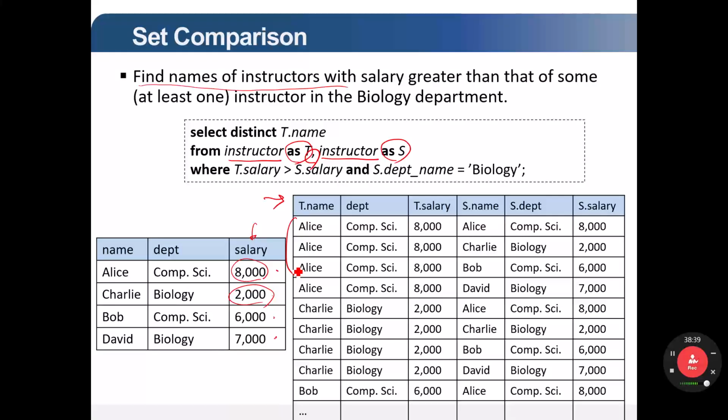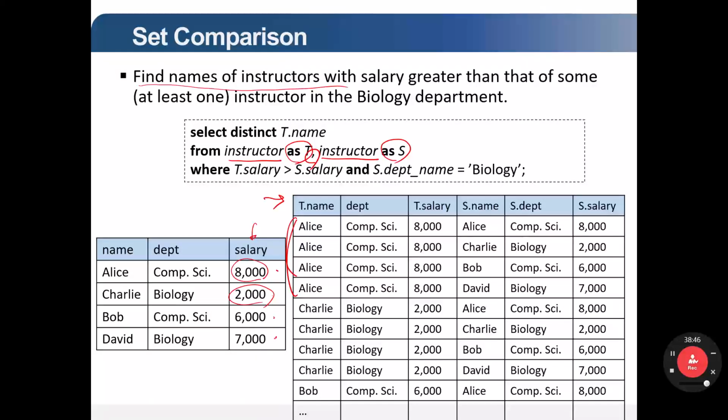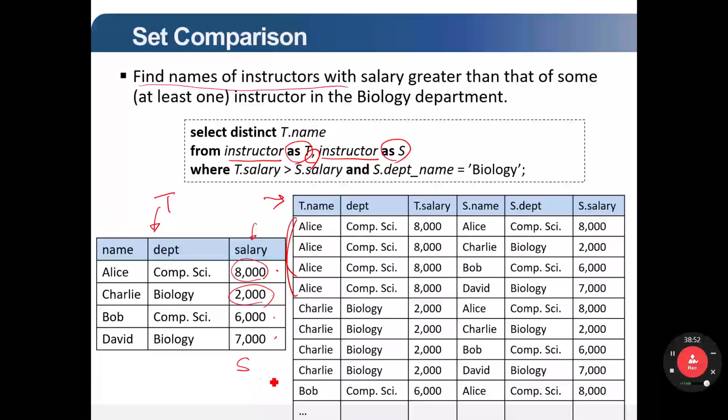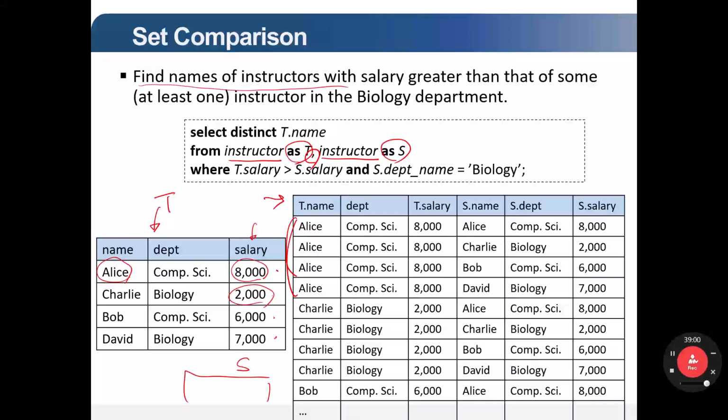For the first record, Alice, suppose this is the table T, and let's say there's another table S that has exactly the same records. This Cartesian product is going to work like a nested for loop.